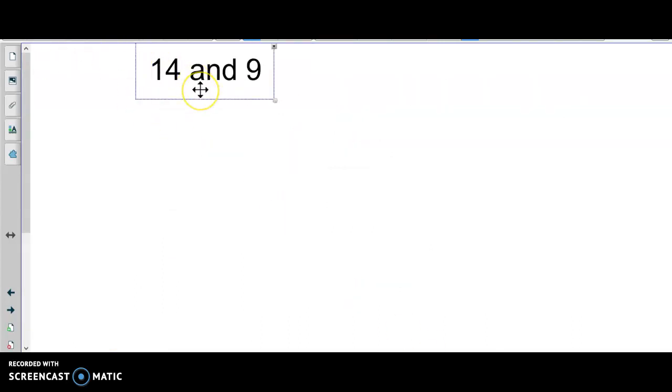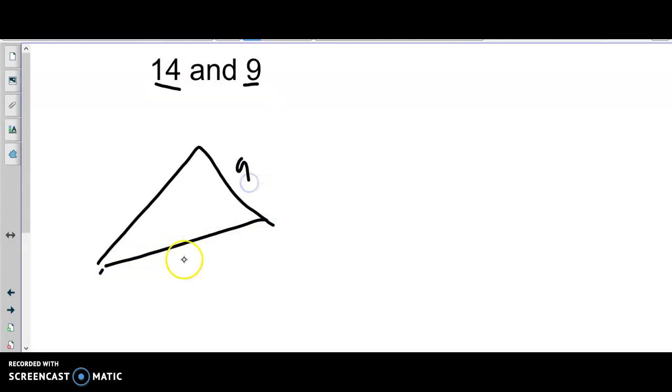But if I have two sides of a triangle, if I have a side of 14 and a side of 9, so I'm just going to draw an arbitrary triangle in here and say that this is 9, this is 14, and let's just say that this is side length S. What has to be true? Well, I don't know exactly which one it is. It can be larger, it can be smaller. But I know three inequalities. One, I know that S plus 9 has to be greater than 14. Two sides of my triangle have to be greater than 14.